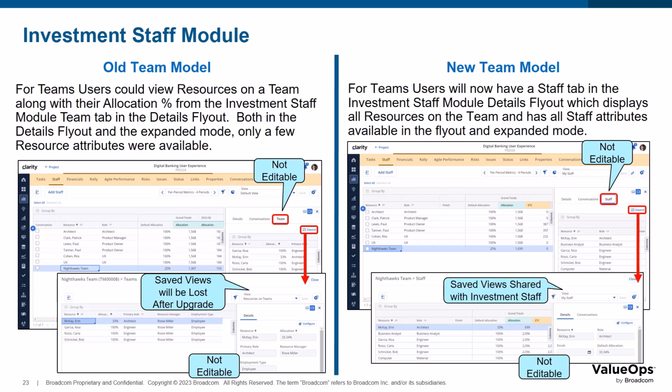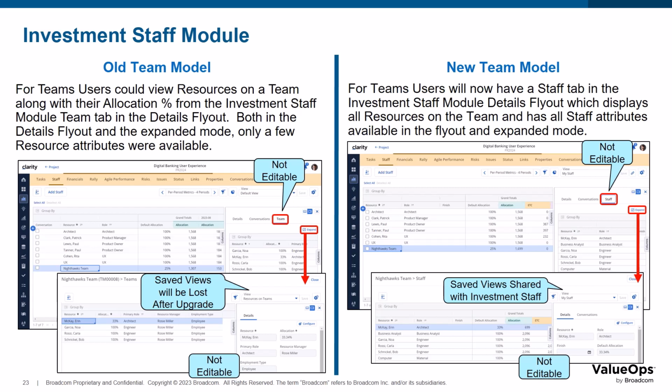In the old model, if you highlighted a team, like you can see here the Nighthawks team is highlighted, the Details flyout had a Teams tab, and it also had an expanded grid where you could see the resources on that team.